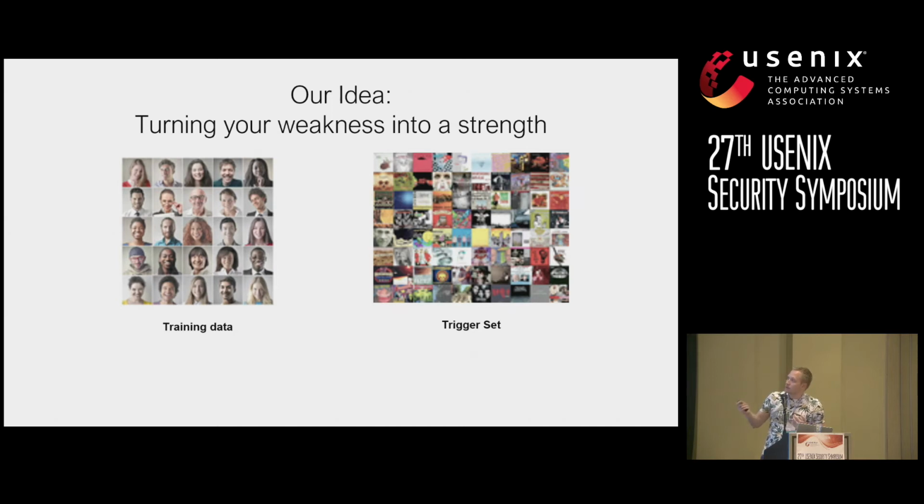And at the same time, we use another set of inputs, this trigger set, but the distribution of the images there is completely different from what you will later input into the neural network. Your neural network will have a certain task to do, and we train it on another input distribution, which is completely unrelated to that task. And then we do what you expect to do. You would train on the training data using the labels that are there, and you want to make the neural network as accurate on this training data as possible without overfitting.